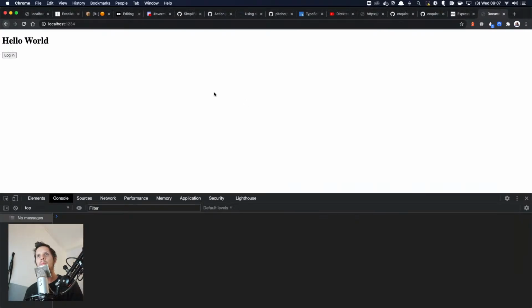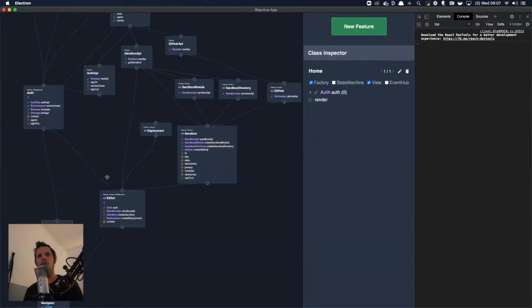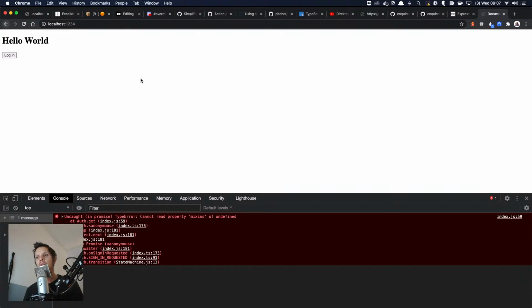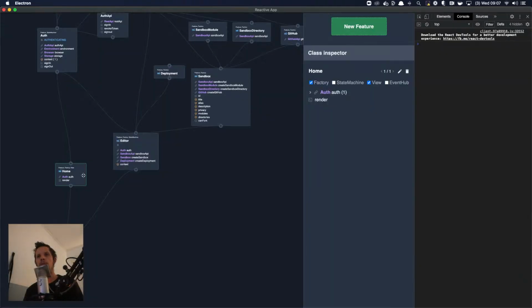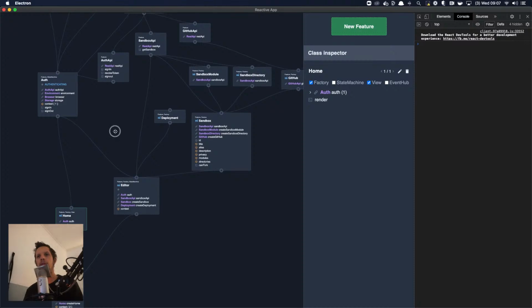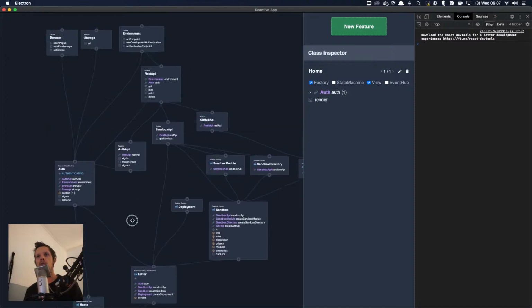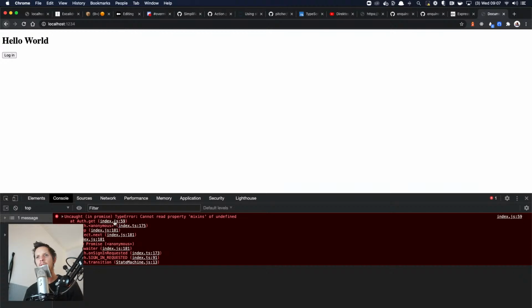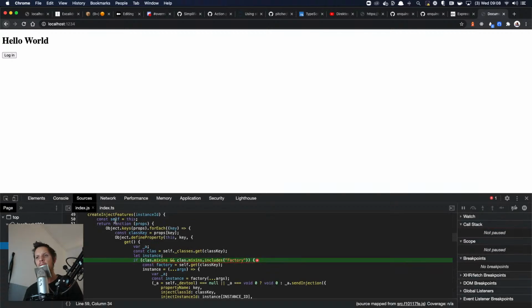So I wonder what happens now. Let's take a look. So we are here. I click it. Cannot read property mix-ins of undefined. Okay, so it did go to authenticating. That's pretty cool. So it did actually fire it up and went into authenticating, but then we got an error on sign-in requested, auth get.